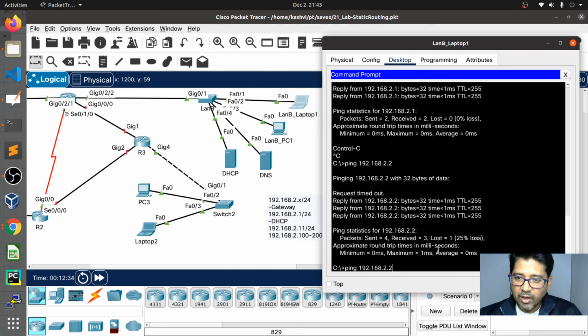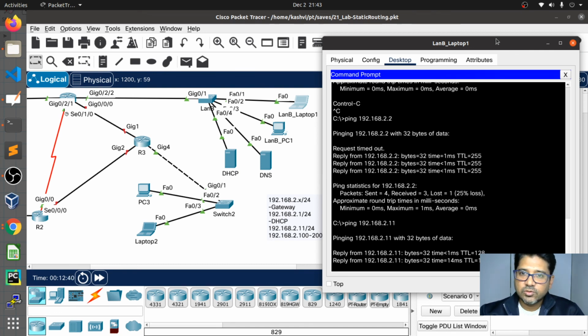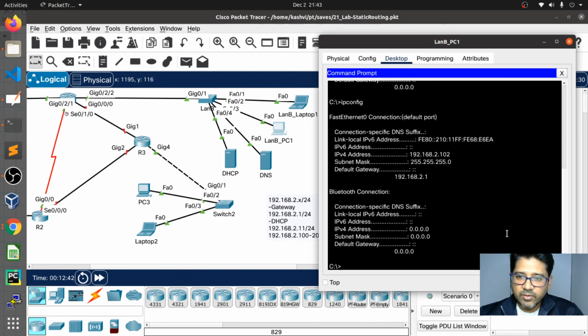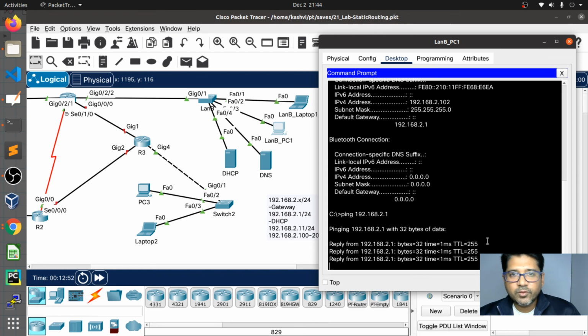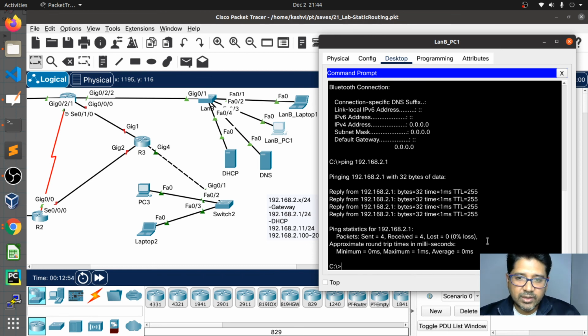Now I will check my DHCP server. It's working. The same way I will test the gateway, 192.168.2.1. So by this, DHCP part 1 is completed.